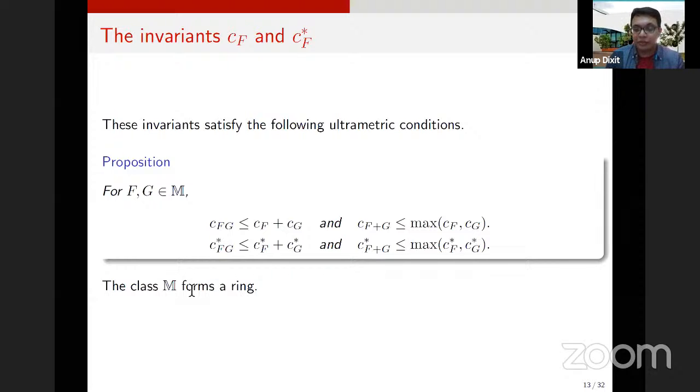So we have a ring now, and furthermore, because it has this ultrametric condition, it is natural that this will give rise to a metric on the space M. There will be a notion of distance. So you can talk about the topology of M. You can talk about completing M and looking at the limit points, and this will be relevant towards the end of the talk. Okay, so now we have a ring of L functions.